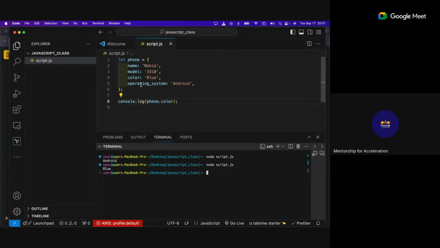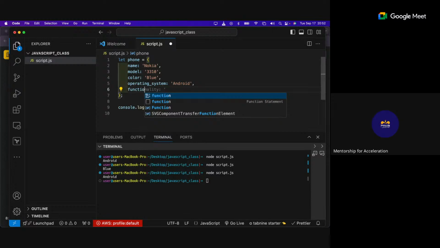You can see blue. So if you say phone dot operating system, this is going to show you Android, right? So that's the way it will actually work. So like I said, you can actually store multiple, different things inside an object. For instance, we can even create a function here.